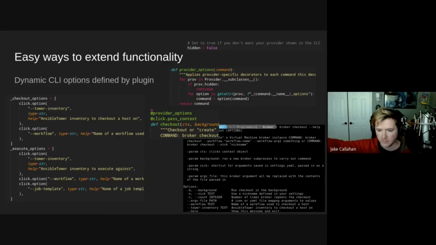And then we can also have people define those things within the provider class so they don't need to find where the command file is located to add their subcommands in. And if at any point they want to turn off their CLI options, they can just set the attribute on their class to hidden equals true. Then all of their subcommand options will no longer exist within the CLI.